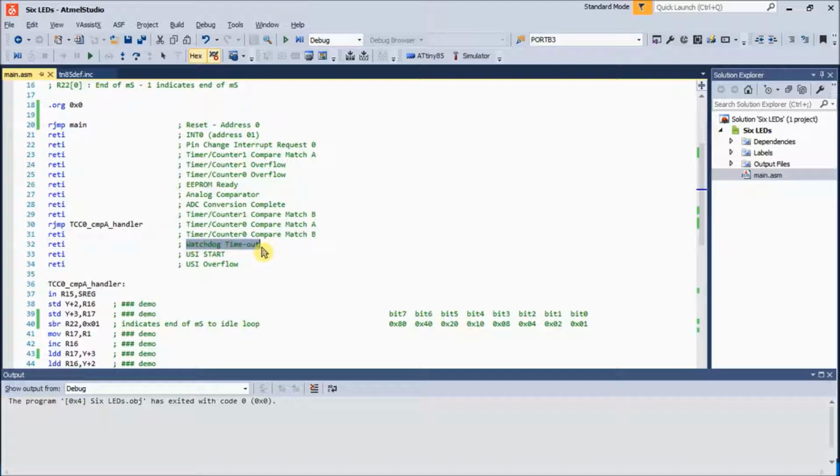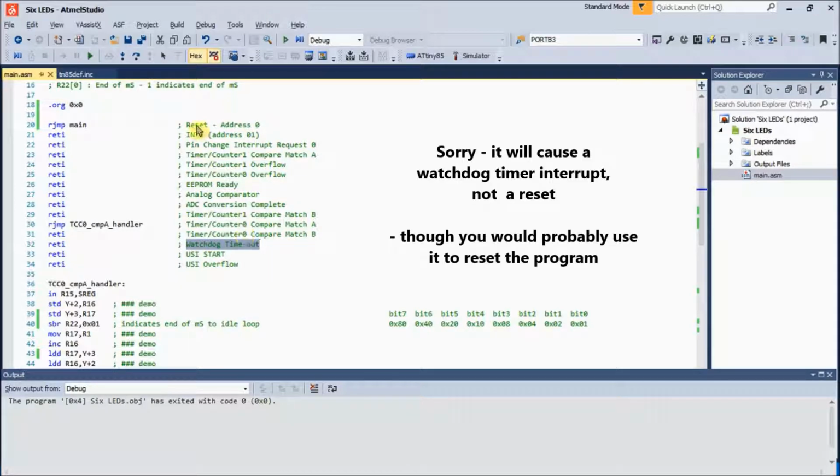The watchdog timeout is a potentially useful thing. I haven't used it myself yet, but normally in your idle loop, or in your program that is normally running around a loop of some sort, and somewhere in that loop, if you set a count into the watchdog timer, then it'll start counting down in the background. It's a bit like the timer that we've been setting up. So the watchdog timer starts counting down, and then if your program is running properly, it'll run around its loop and it'll get back to the same point again, and it'll reset the time in the watchdog timeout. But if something goes wrong and the watchdog timer actually times out, then it'll cause a reset and it'll come up here.